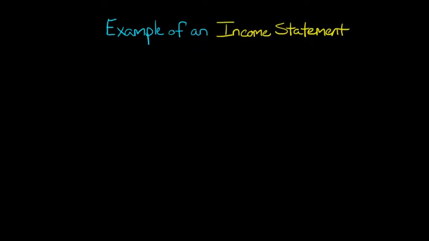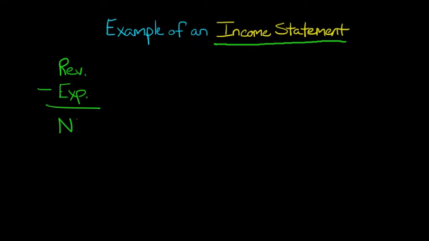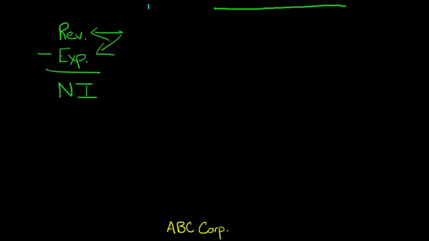In this video, I'm going to walk you through an example of an income statement. The example we're going to go through is kind of lengthy, just to illustrate all the different kinds of things that might show up in an income statement. But bear in mind that an income statement is, at its heart, revenue minus expenses yields net income. That's all it is. And there are a lot of different things that can go into revenue or expenses, and we're going to break them out in a more detailed format. So let's scroll down here.